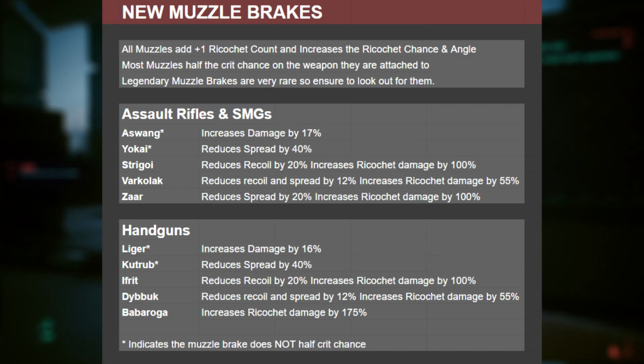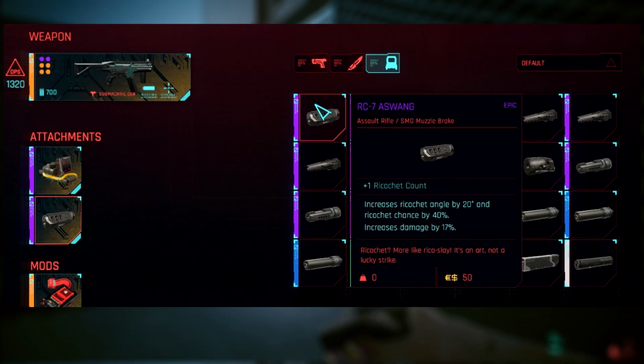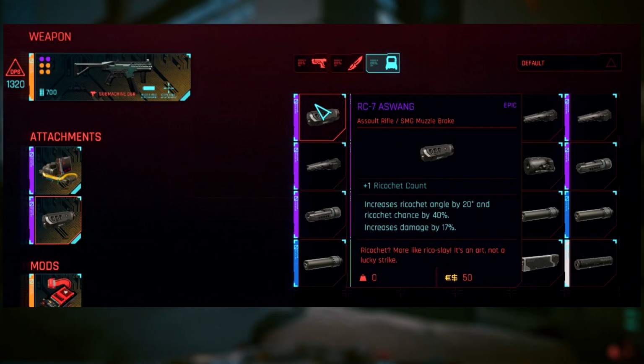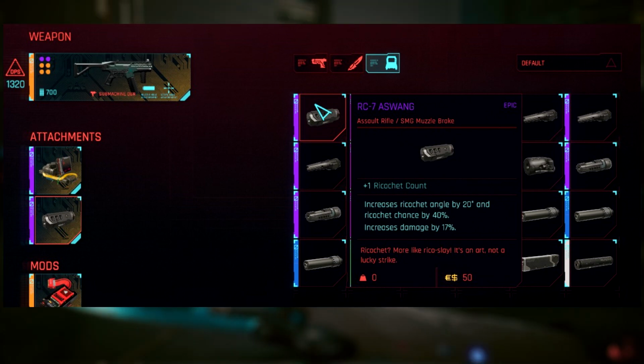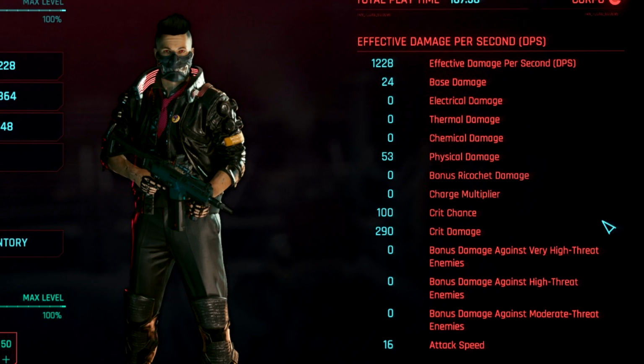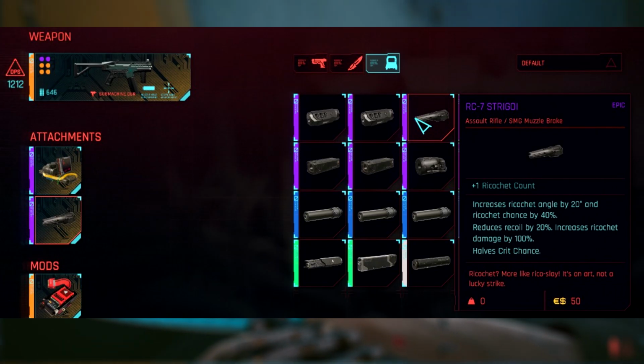If you don't want to deal with the half crit chance, then applying the Aswang, which does not halve crit chance and just adds extra damage, is really good. Otherwise, if you have enough crit chance on your stats page, then I'd recommend using the Strigoi or the Tsar.